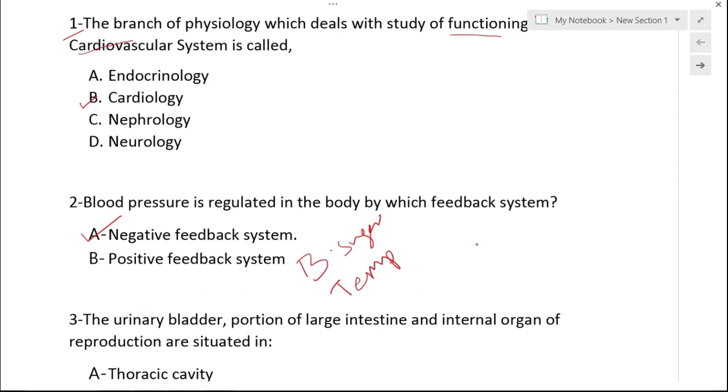Before that, in this chapter, what are the important points to study? The important points include the definition and scope of anatomy and physiology. What are the different branches of physiology and anatomy? And then levels of structural organization, then basic life processes, homeostasis, and some anatomical terminologies. These are the important points to cover in this chapter.